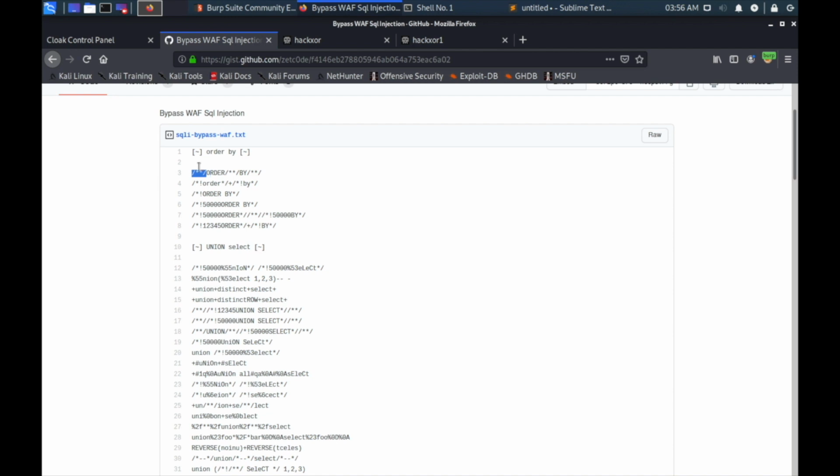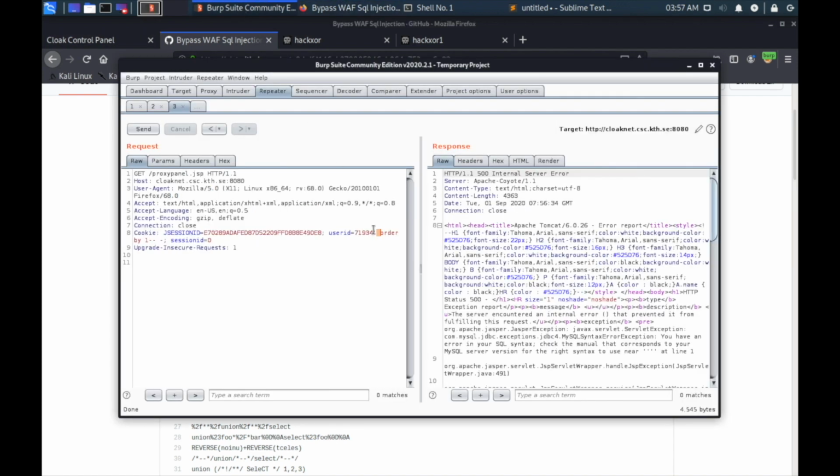Instead of space characters, you can add these characters, or you can add these. These are probably the most common ones, and generally work. I will just go with the most simple one, and we'll add them instead of space characters. But what I don't know is whether these keywords are also filtered or not. So I will just see it during the video.